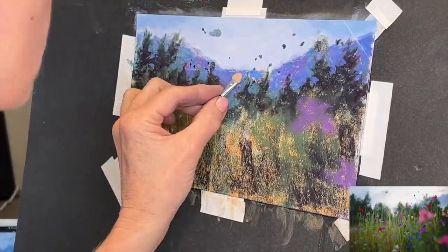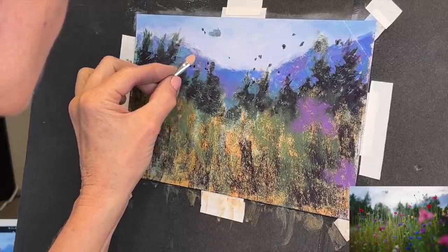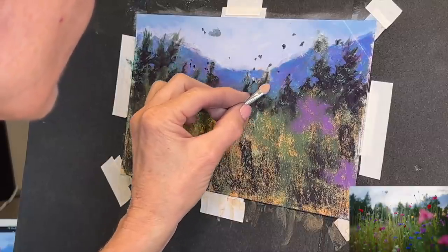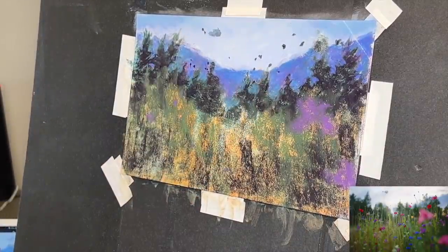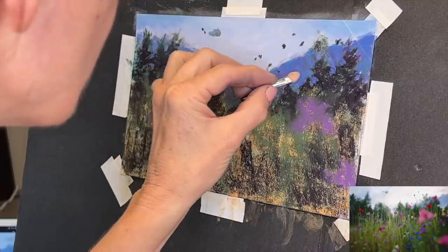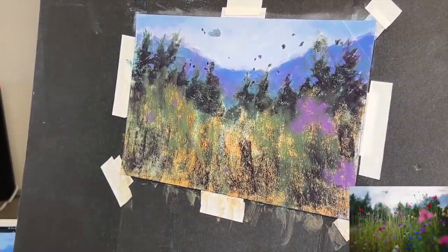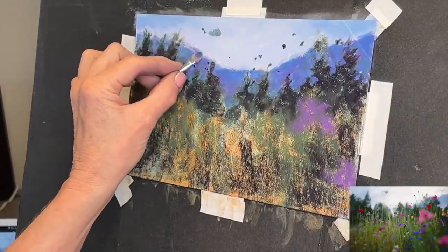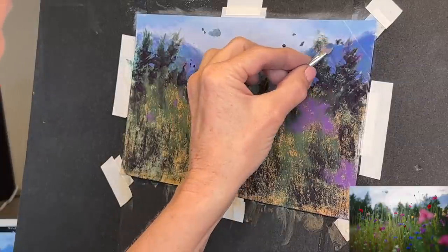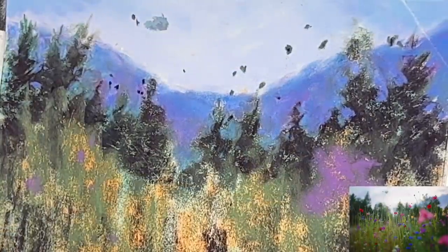Here's that creative blending tool I mentioned earlier - this looks like an eye shadow applicator, and you could use one. It's a little applicator used with pastels called pan pastels. I really do need to do more tutorials on pan pastels - I like them, I sometimes just forget to use them. It worked really great to just gently blend in some of those mountains, and I was trying to fix that little break in the paper with this - and it did work. I don't want to overblend. When you overblend, whatever blending tool you use, you actually end up crushing the little crystals in pastels. If you've ever wondered why it looks muddy, you've kind of muddied the colors and crushed the pastels as well.